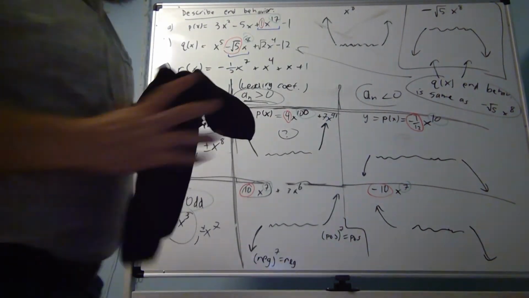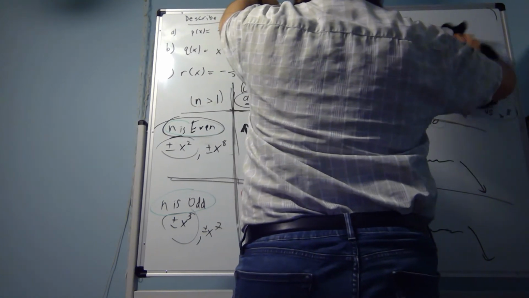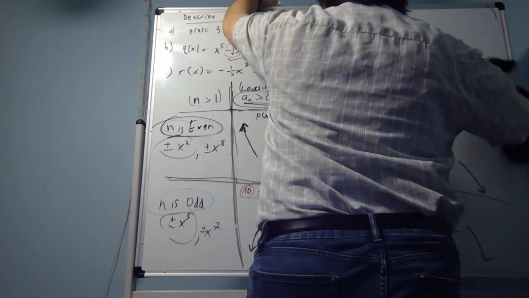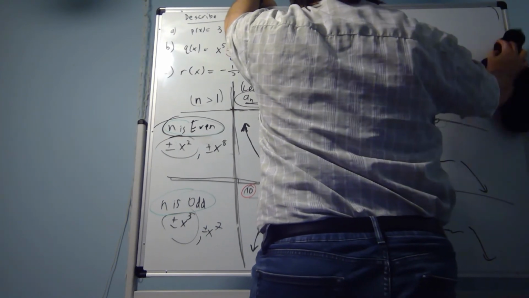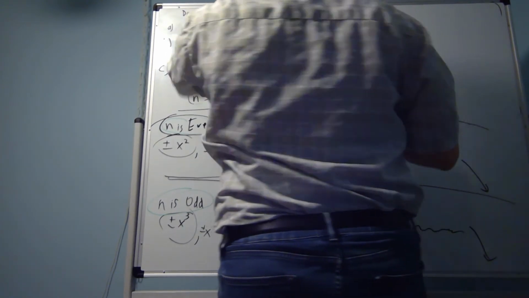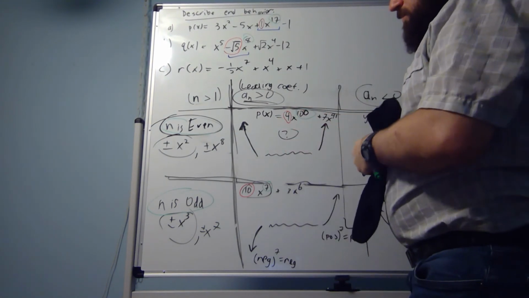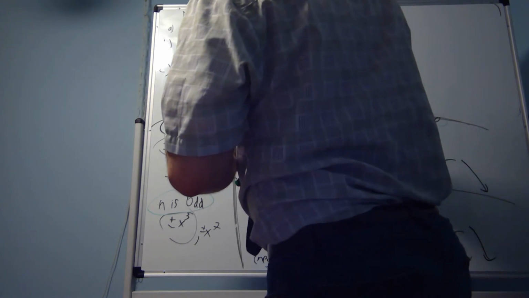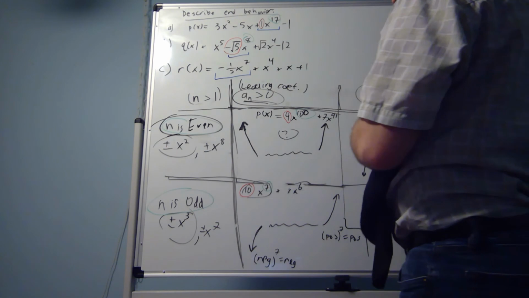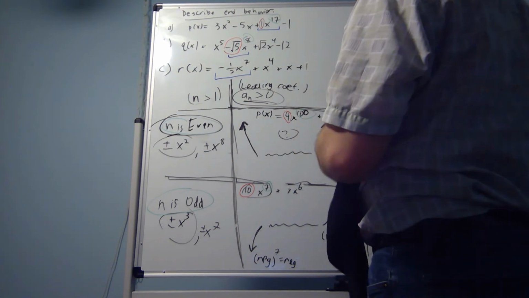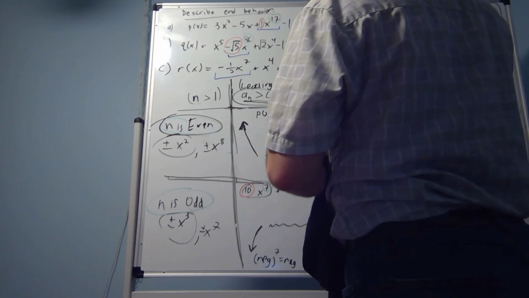So what's the end behavior? We figure out how x to the 7th behaves, and then stretch and/or flip it as necessary depending on the coefficient, and then we get the final answer. So find the leading term. It's negative 1/2 times x to the 7th. X to the 7th behaves like x cubed.